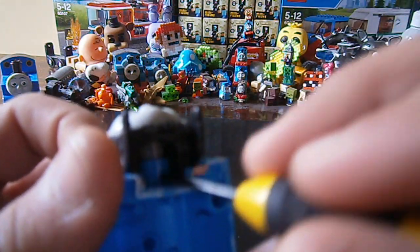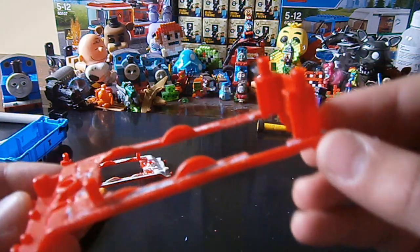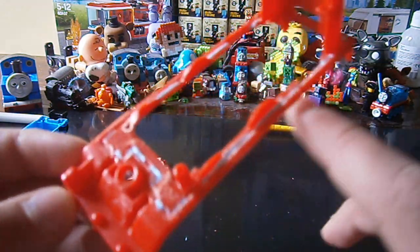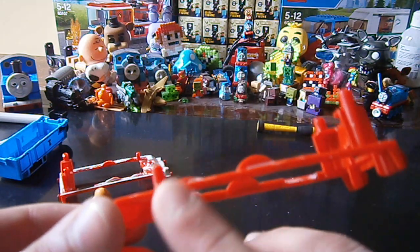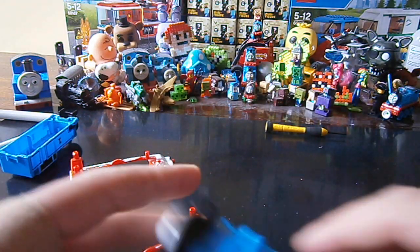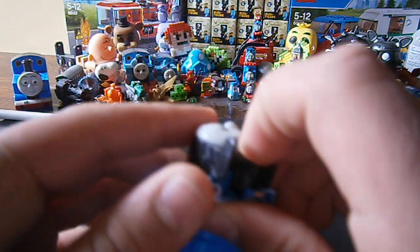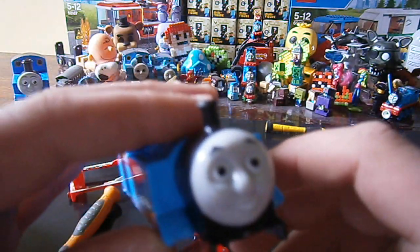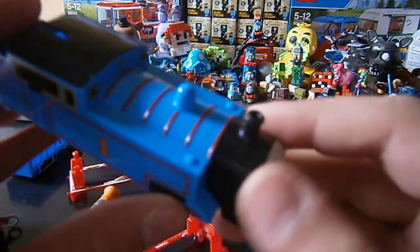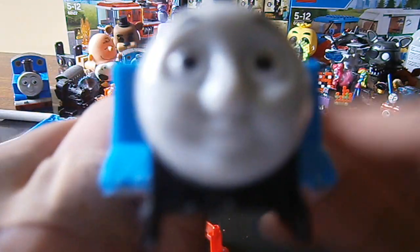So what we need to do, for the painting on the running board, we're going to paint this white. So you want to mask up the sides here and the front, because we're going to paint that white. And for this here, we're going to take off that bit there with a drill, because that way we'll be able to separate that, because the more we can separate, the less masking we need to do.